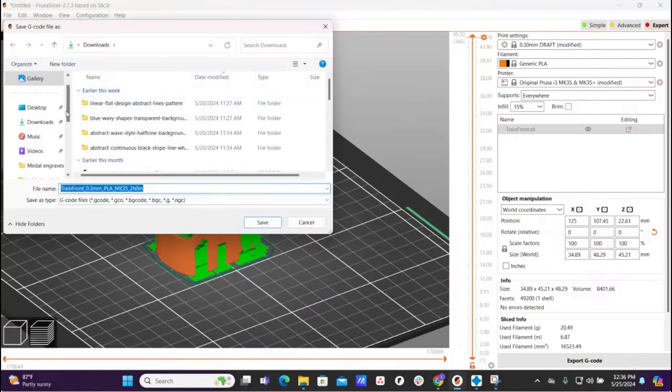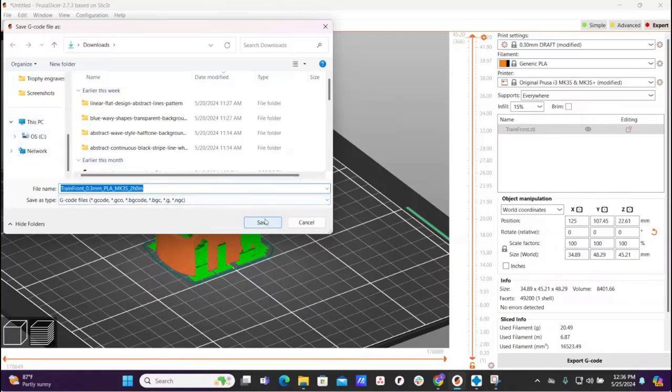What I'm going to look for, and I don't have one installed right now, but down in here, you'll have your SD card for your printer, or if you have a networked printer, you can send it straight to the printer. They're getting much better these days with printers that have networking capabilities, so that way you can see them. So you'll just select in here where to send the file.